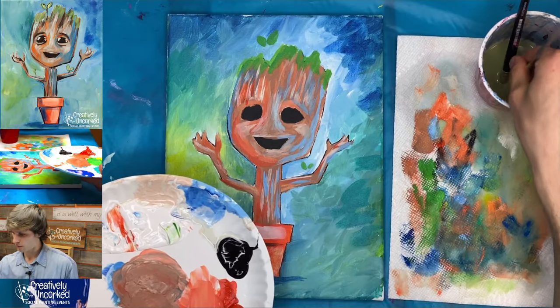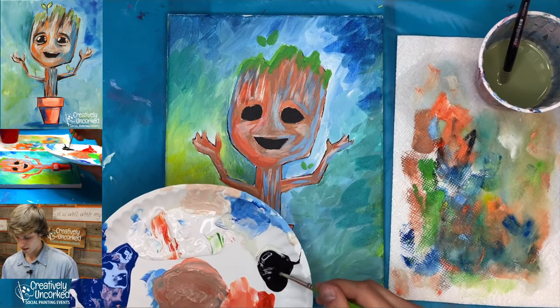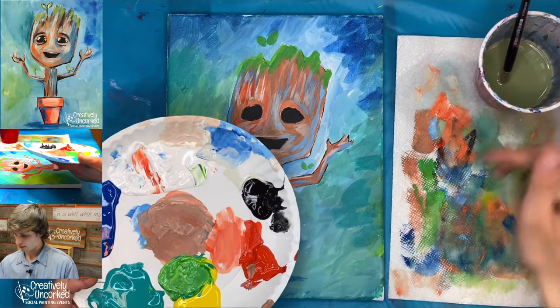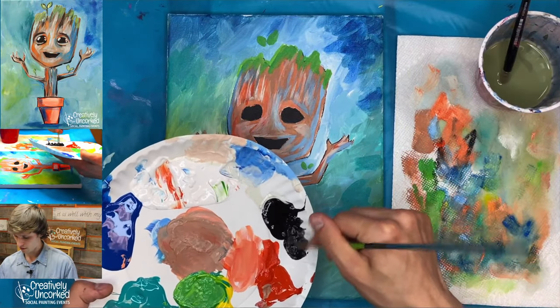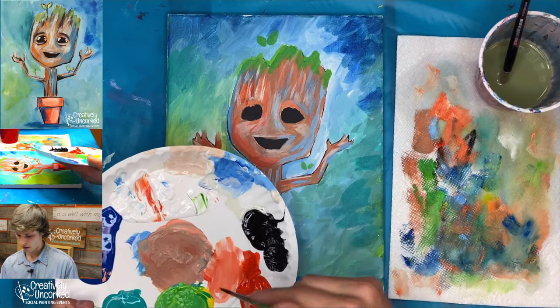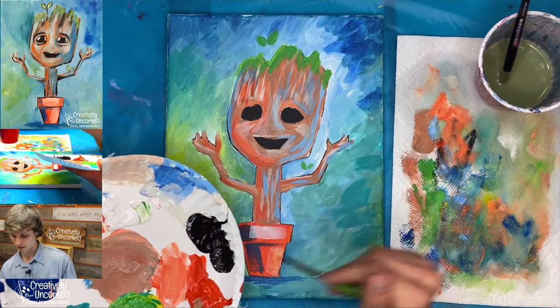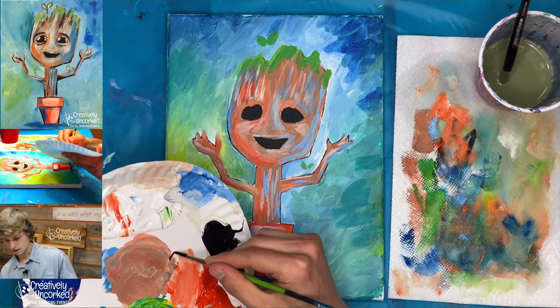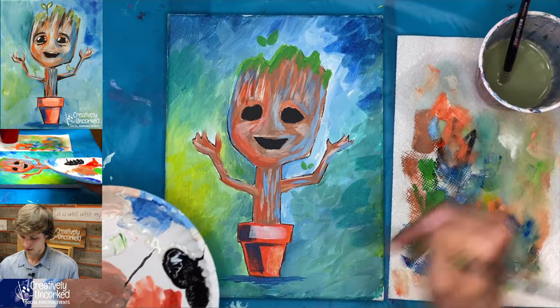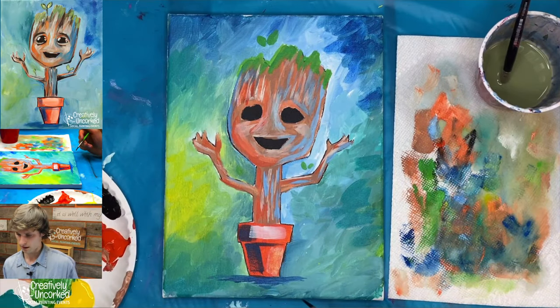All right, so I'm going to use my small brush now and the black paint. And I'm going to water it down a bit too. Not as much as we did with that white paint, but enough that when we draw a line, it should draw pretty steady, okay? We won't have to keep re-dipping. So you can test it on your plate. You should be able to create a nice smooth inky line, but it should still cover, okay?